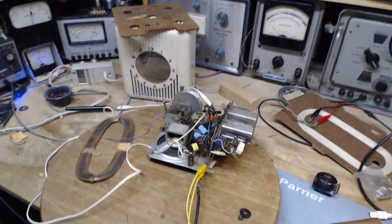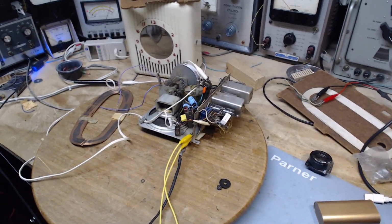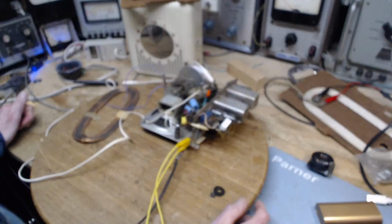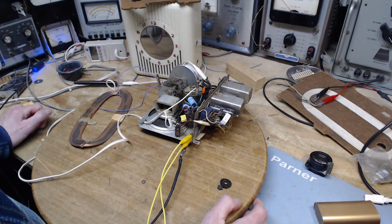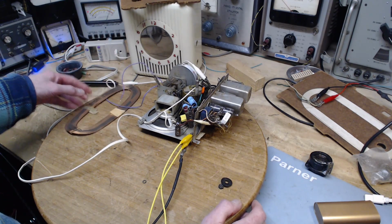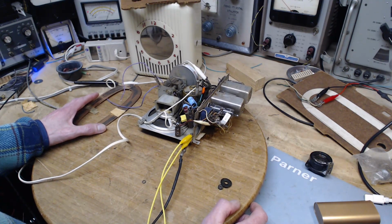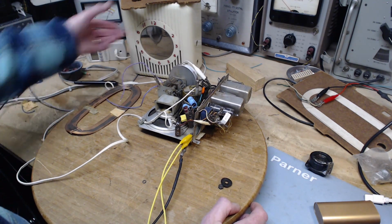Now, the picture has changed. I don't know if it's changed for the better, but it's changed. So, a couple things. Tried to align this radio, encountered a vicious oscillation in the IF, hunted for reasons that could happen, couldn't find any really. But discovered that this antenna is probably not the original antenna. Probably somebody added that in. Could be the original antenna was a loop antenna, but the schematic suggests not. It's just kind of a weird story there, whether there was a loop antenna originally on the back of this radio or not.